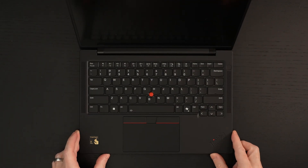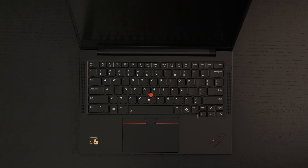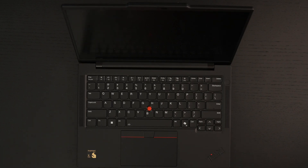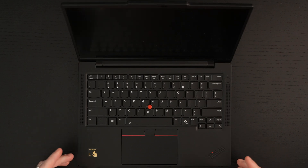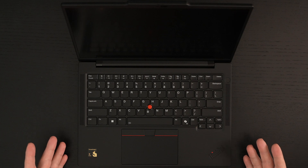The signature ThinkPad keyboard — as expected, best in the business. This isn't even a matter of personal opinion; I'm sure there are people that don't care for it, but the majority of users love it. That's why it never goes away, and that's also the reason Lenovo purchased this entire division from IBM — because they knew this was the best of the best. And don't forget the military-spec durability that comes with a ThinkPad — something that should never be overlooked.